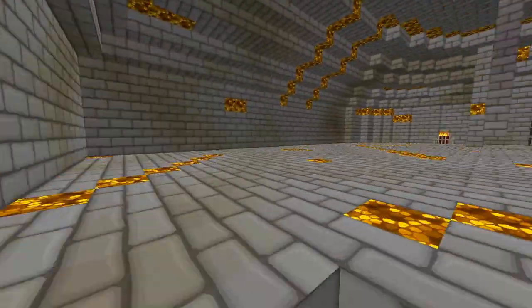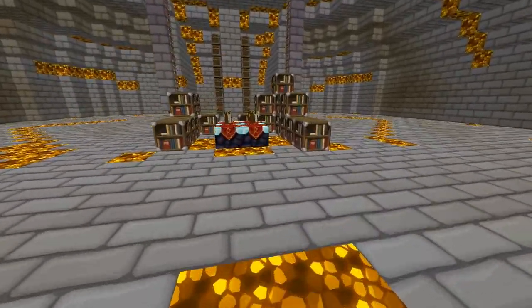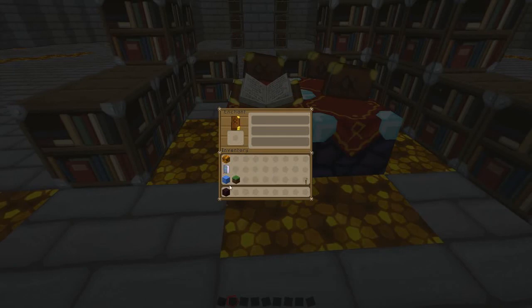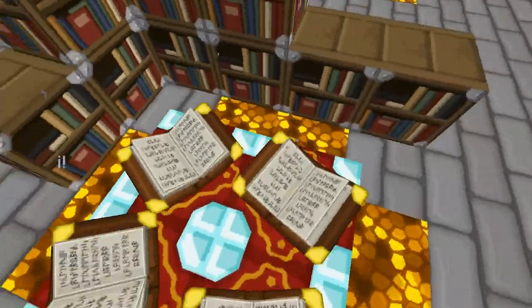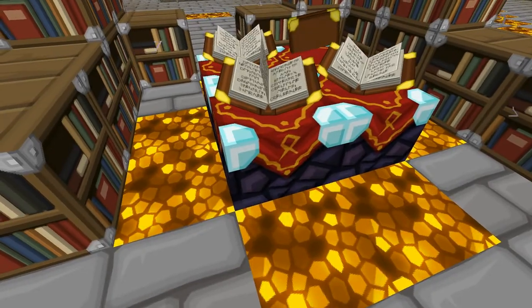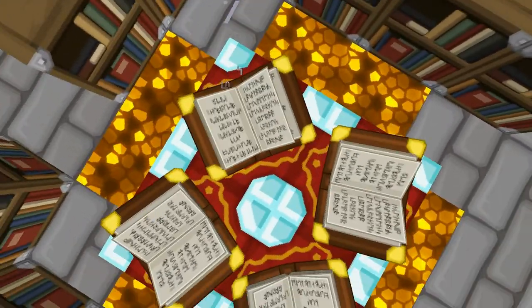And there's the second level here. There are enchantment tables with different top level enchantments. I kind of wanted to see, but I don't think I can. Yeah. Okay, so this is the lowest level enchantment table, and this is the highest level enchantment table.